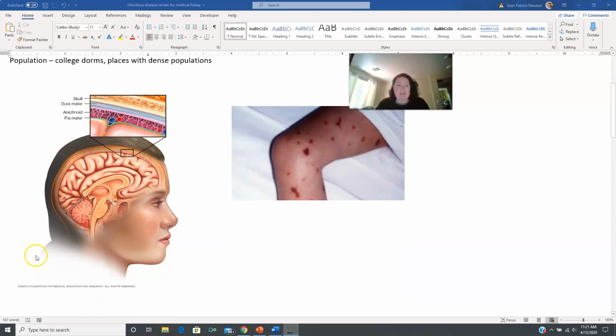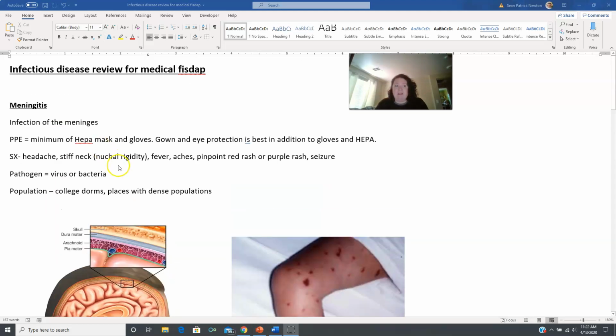And you can see in this picture, remember the meninges is the dura, arachnoid, and pia mater. Those are the three linings that cover the brain. So they're between the brain right here. This is actually the brain tissue, and this is the skull. So we have our pia, which is closest to the brain, arachnoid, our dura mater, which translates to tough mother, and then we have the skull. And when you have an infection in these meninges, you can be really sick, and that's meningitis.